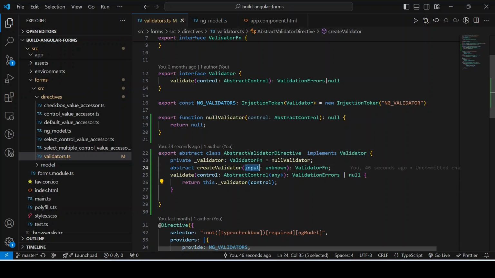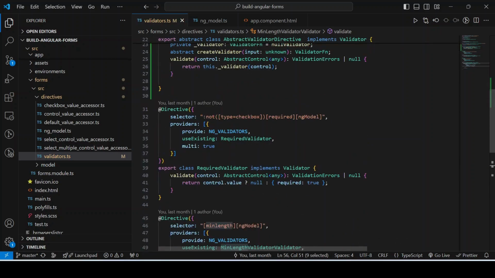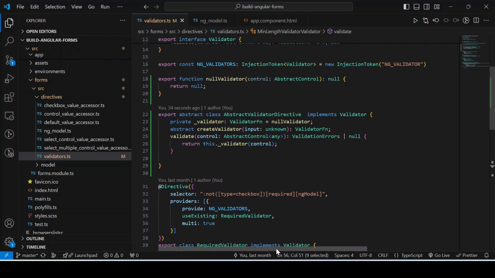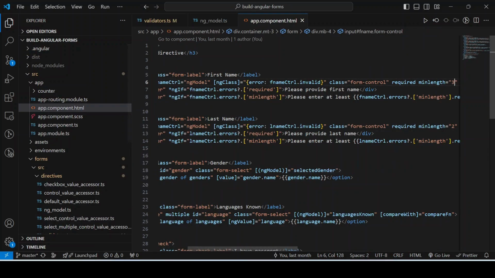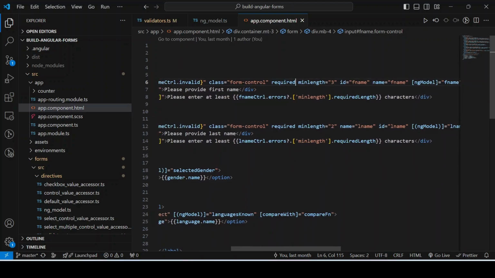So we can normalize those input data and pass it to the create validator, so that the create validator can make use of it, as you saw in how we make use of this minlength property, right? So now how you will normalize it, that also should be implemented by the child class, because at some point you might require the integer, at some point you might require the input property as something like, let's say, boolean, right?